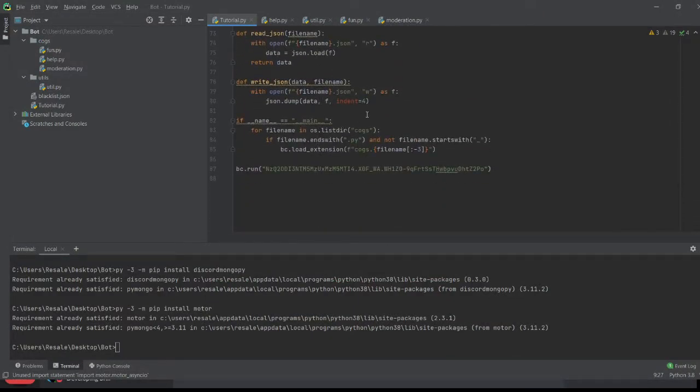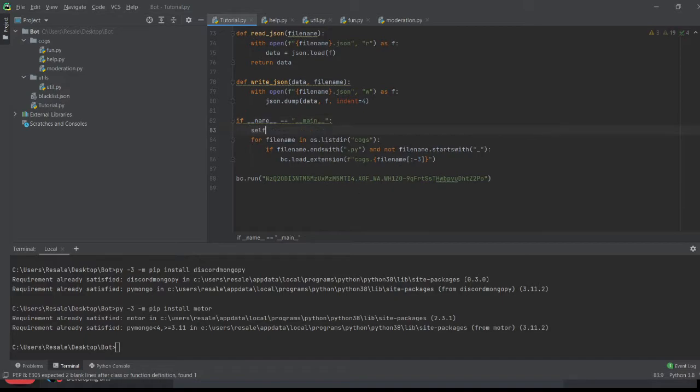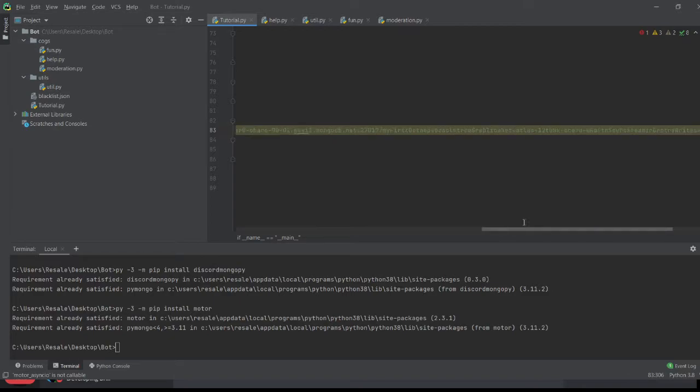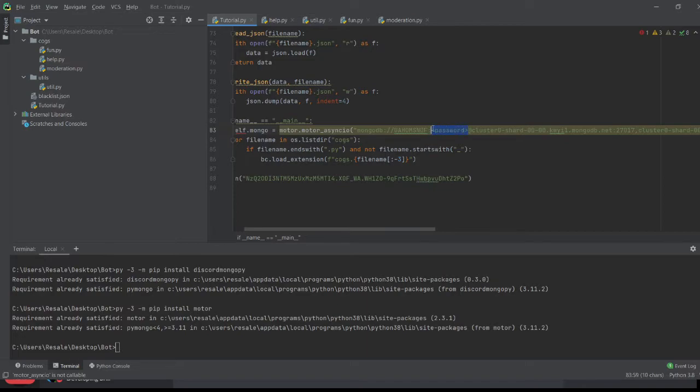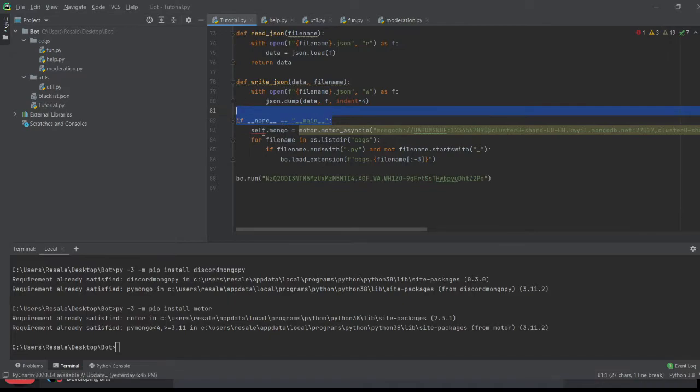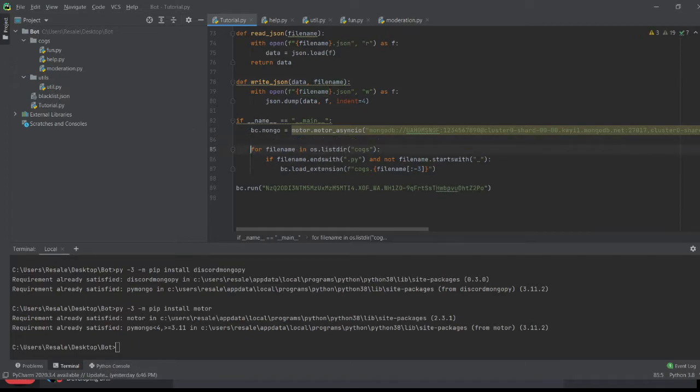We're going to scroll down to here, and then self.mongo equals motor.motor_asyncio, quotes, and then we're going to scroll back down here and replace this password with our password. My password was 123456789, and I accidentally put self right here, put bc.